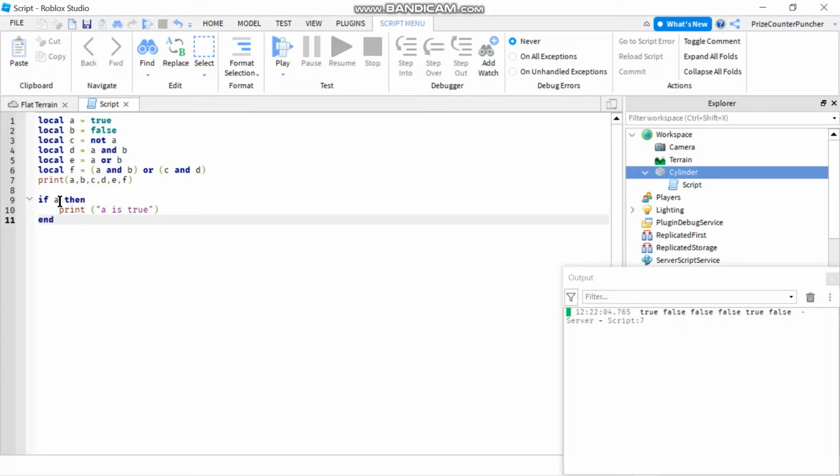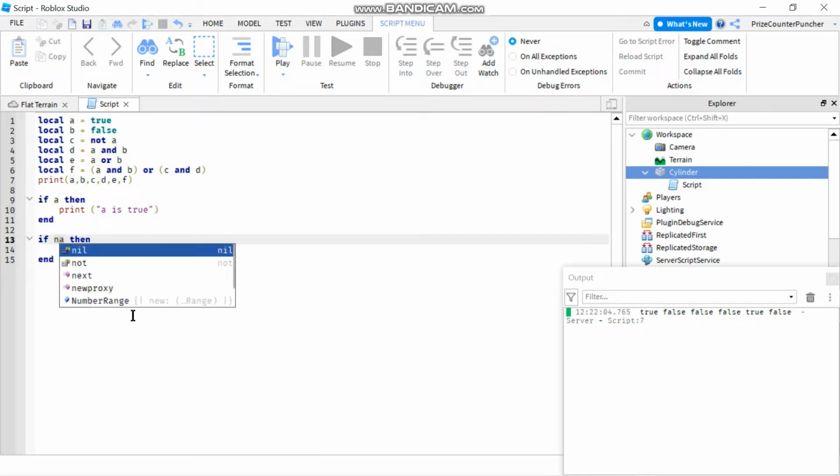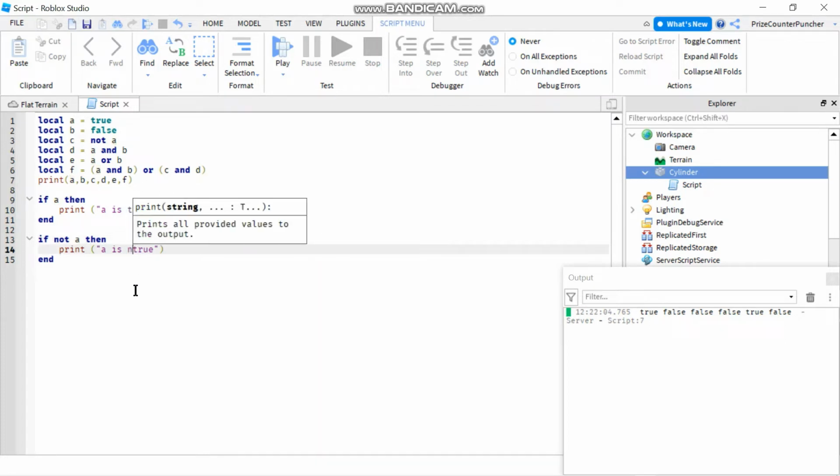So my condition here is going to be true, so it's going to print this. But if, on the other hand, let me say this first, if I say if not a then print "A is not true".